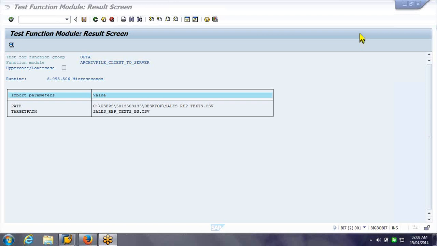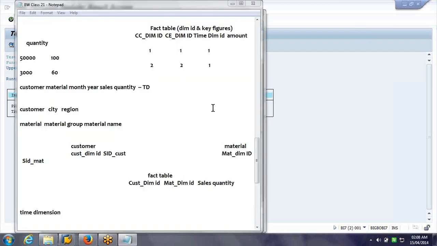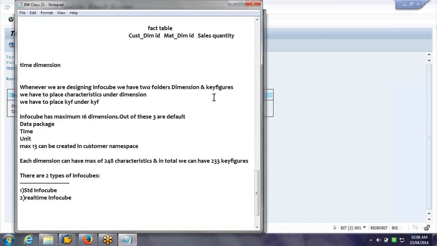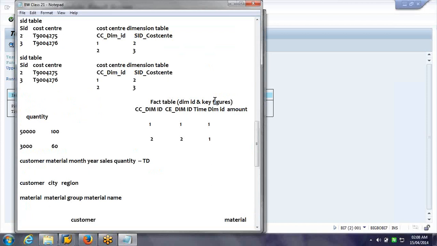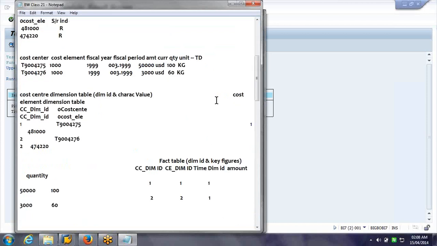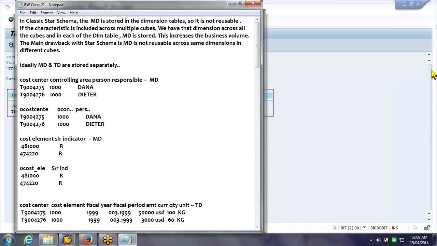So last session, I think we saw the cube theoretically. DSO we completed, right?